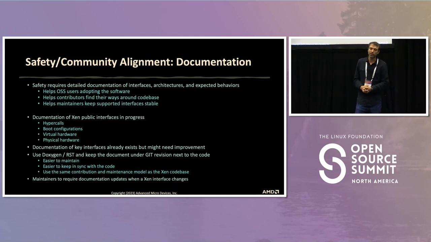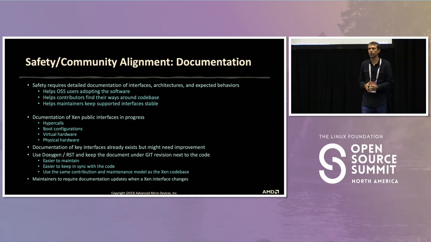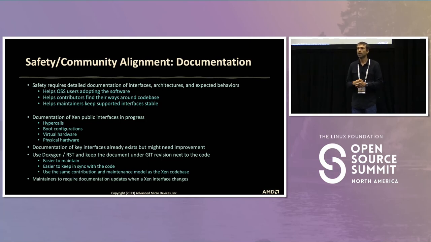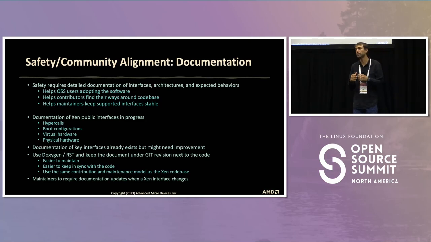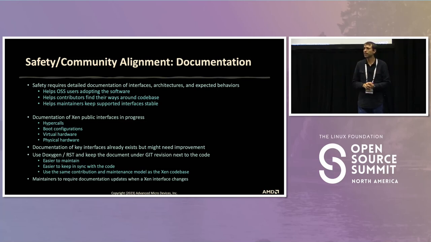On documentation: the old cliché that open source software is terrible at documentation is not true anymore. We are doing decently well — not just Xen but other projects as well. That said, the level of correctness required by safety documentation is higher than most projects offer. One recommendation is to use Doxygen and RST to keep documentation close to the code, making it easier to keep in sync, so maintainers make sure documentation is updated together with the interface. We are already doing this in Xen, though not everything is in Doxygen and RST yet.